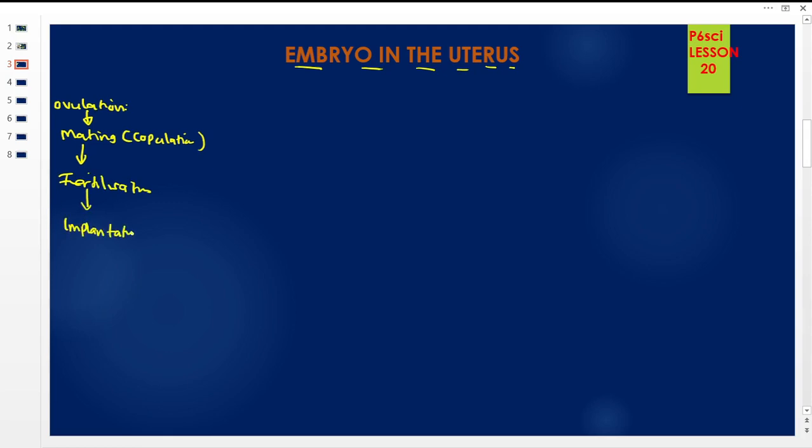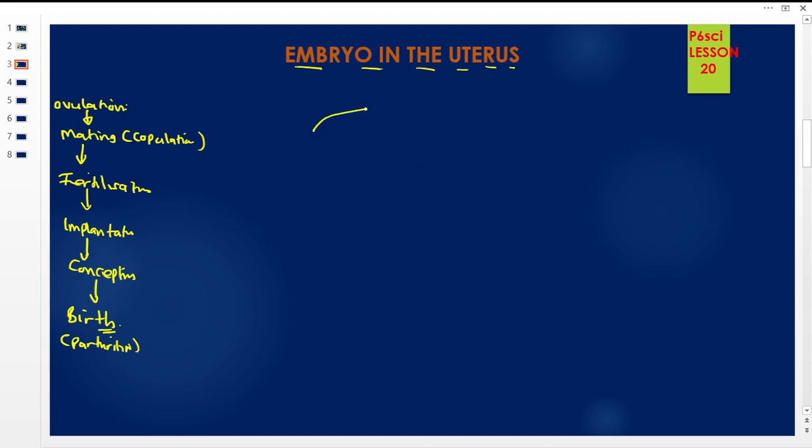That is implantation. Thus that is going to be conception. Then from conception, it's going to end into what we call a birth. Then we shall discuss even what birth means, or parturition. Now here we are going to see the embryo after all these ones. Now the embryo has been formed, then let us see the embryo in the uterus.